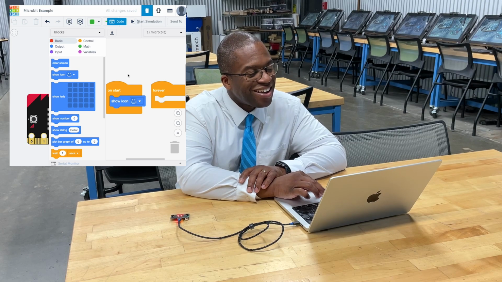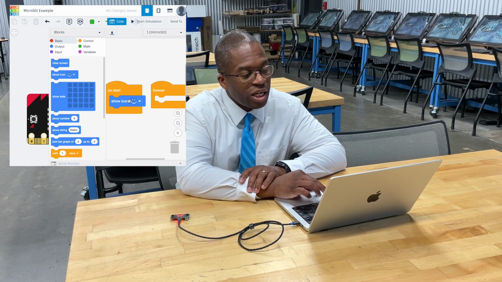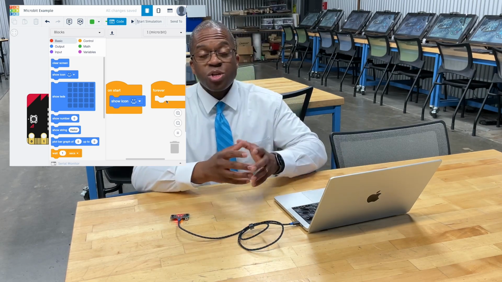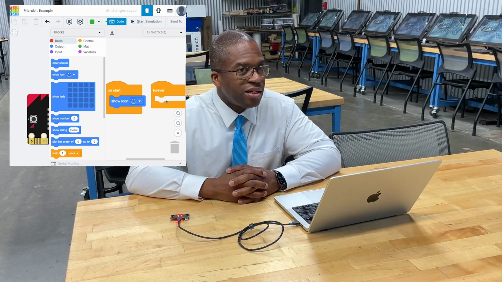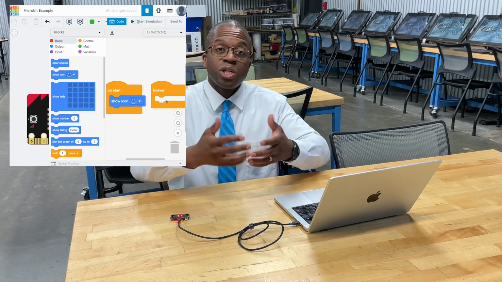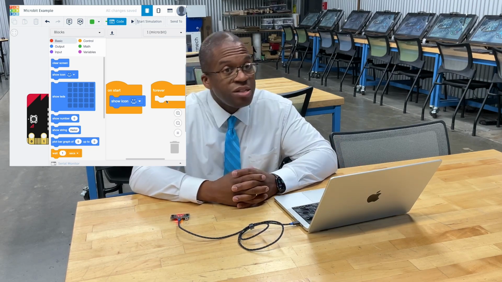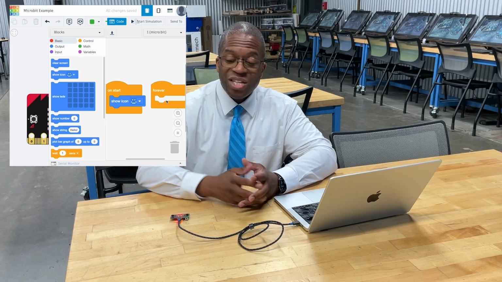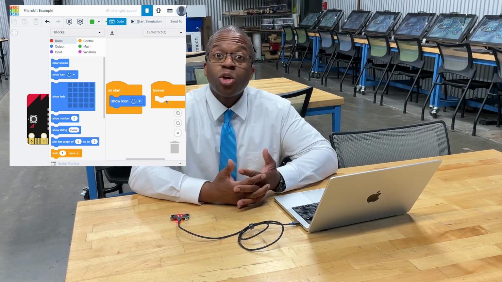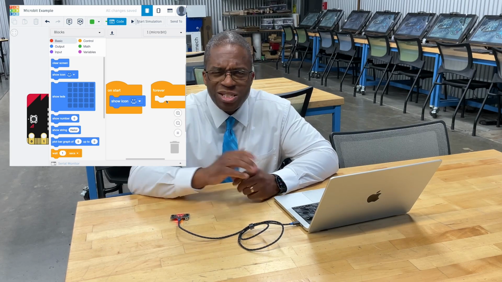Oh, hey, this says on start. So if I run it, it'll show something, and then forever. Now, there being an on start function and then a function that goes in a loop afterwards, that is kind of a trademark of the type of board that a microbit is, an Arduino. Let's keep going.